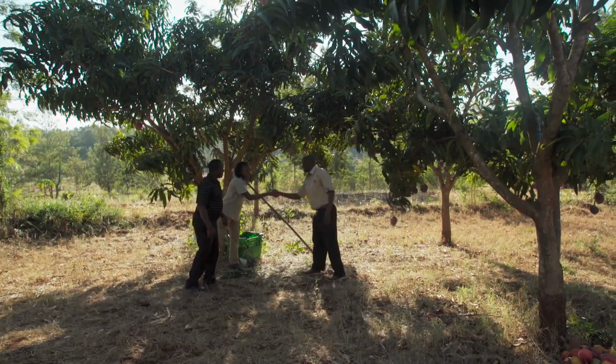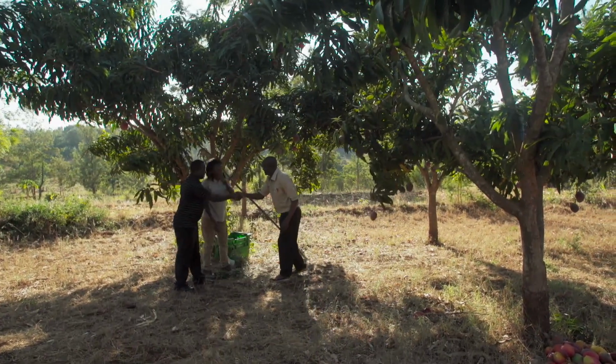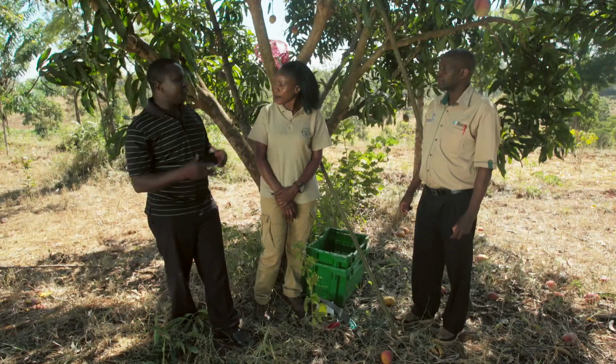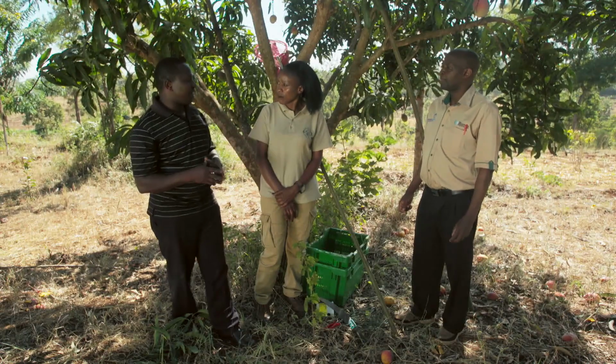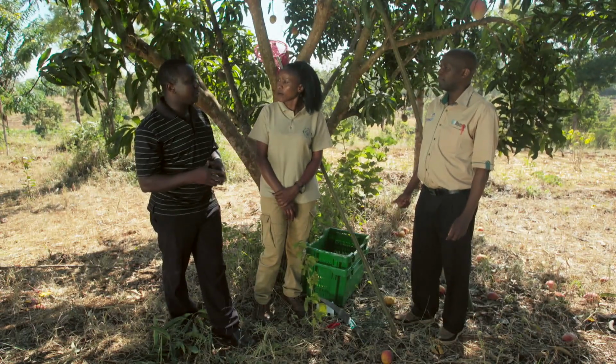So roughly how many mango trees do you have? I have about 30. How many bags do you harvest? Initially, we used to harvest around 30-something crates. But now it has gone down, and in many cases we don't even go to sell because right away there is a flood in the market, mangoes are too many, and the prices are so low. So it's a challenge that we are thinking about how to beat.